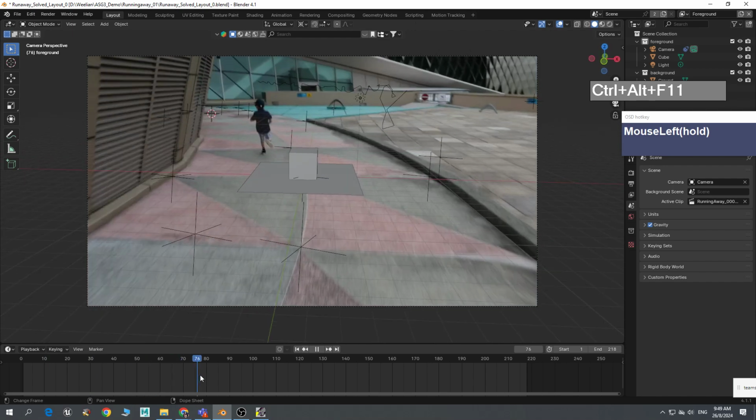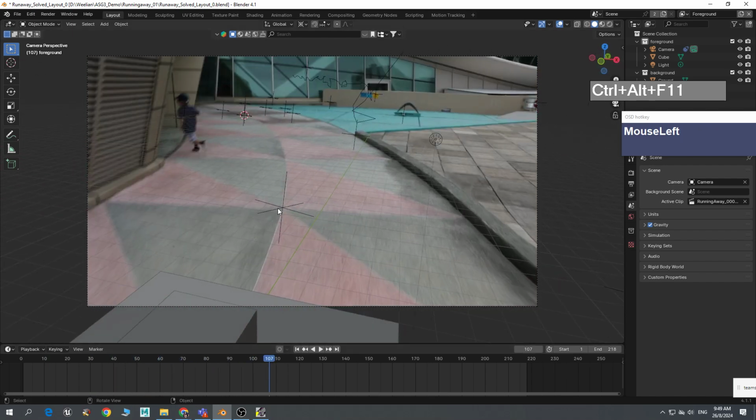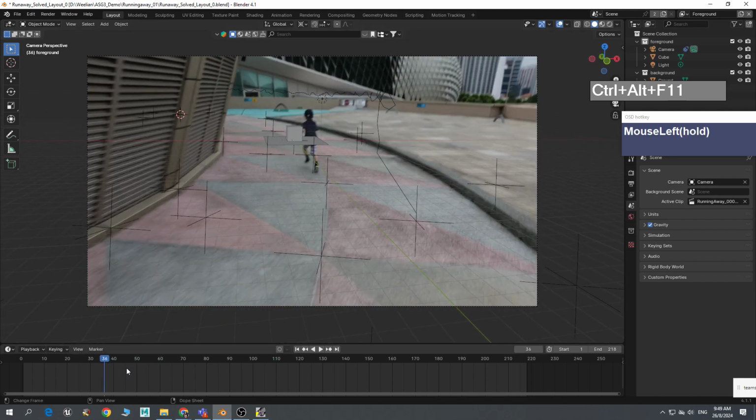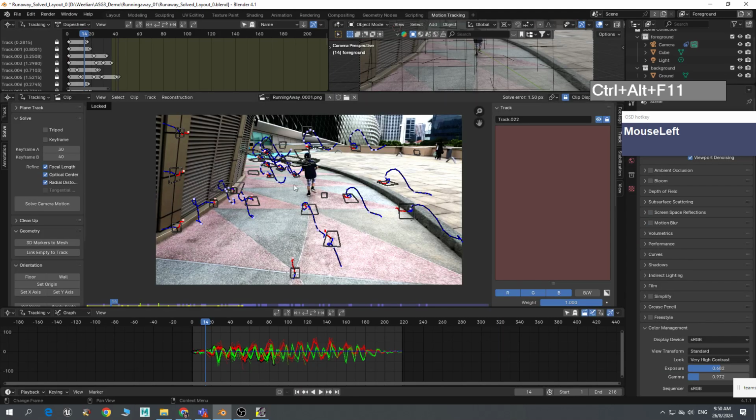But if you want the inspection to be clearer, we're going to convert all these markers into a mesh object, and then we are going to put cones, the inverted cones which you saw earlier on, pointing directly at these markers. So how do we do that? First we go into your motion tracking window.